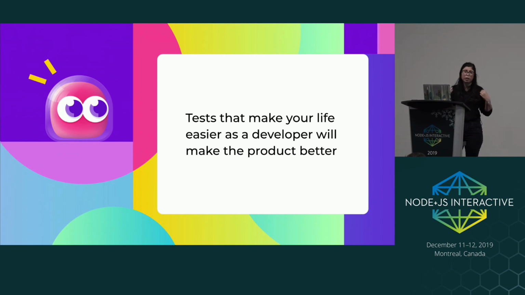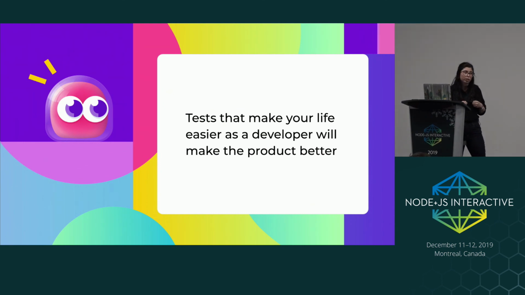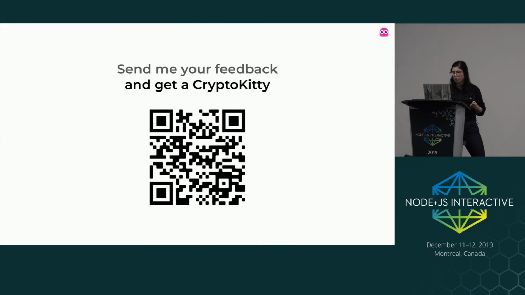It's usually us who have to push the team to add tests. And what I like to say is that tests that make your life easier as a developer will make the product better in the end, because they will help the team go faster. So even if the deadline is really short, and even if you have a lot of unknowns and don't really know where to start, take the time, write a test, and it will help you eventually go faster.